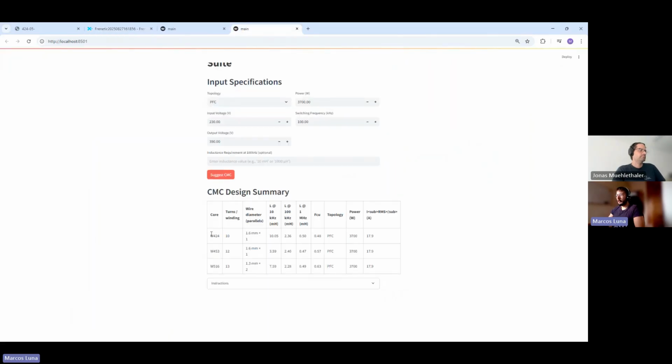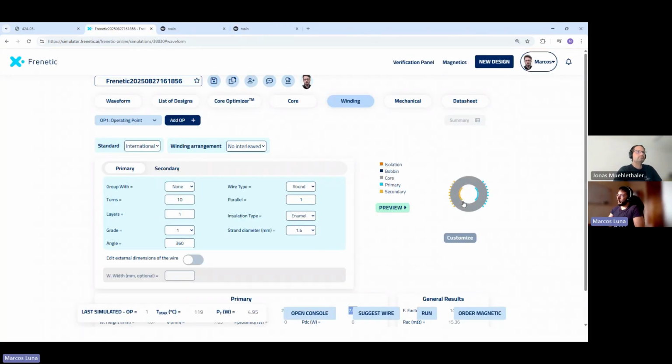So as you can see here, you can choose between the different options depending on the size. This is a factor which is the copper factor. The lower the copper factor, the higher the size of the core typically, because this part takes into account how the winding is filled. Regarding the winding, we follow some rules to ensure that when you go to prototyping this, you will get something which is feasible from the assembly point of view and not something that is not possible to assemble. And that's basically how it works.